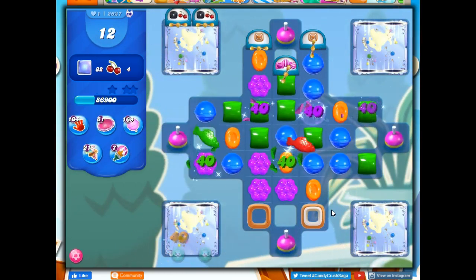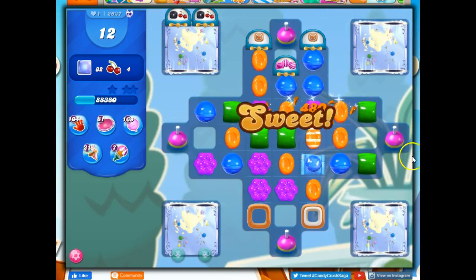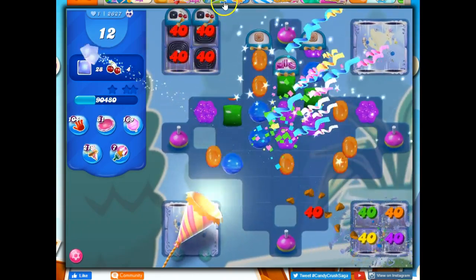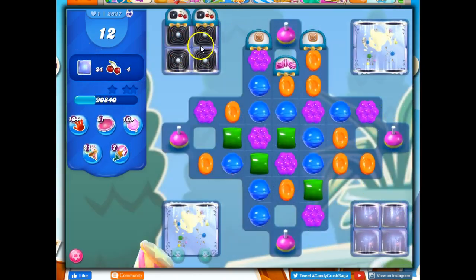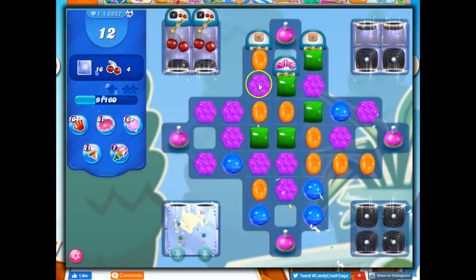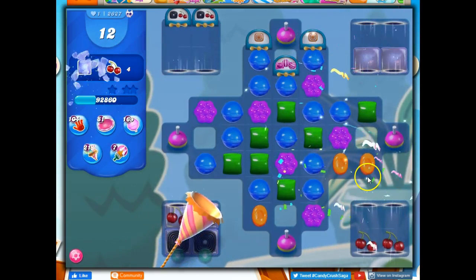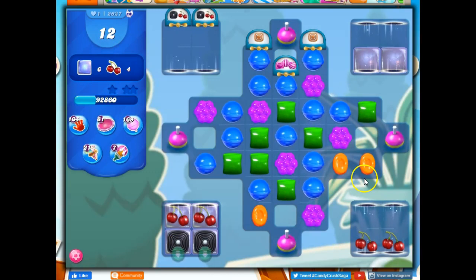And now all of these go at the exact same time. So what's going to happen is one disappears, and then another disappears, and it takes out one set of licorice at least. And then the last one takes out more licorice. So we got most of the licorice removed, but not all of it, and not all of the jelly because we had that problem of having licorice on top of it.